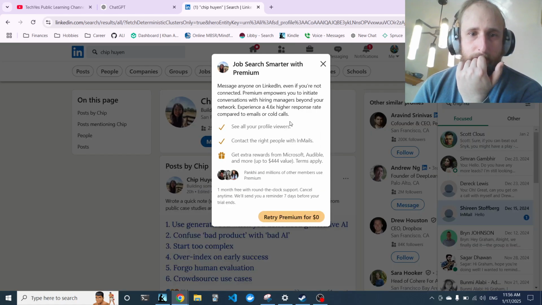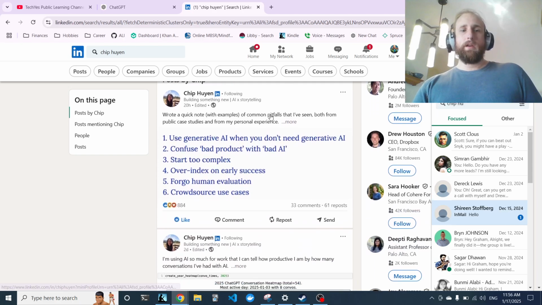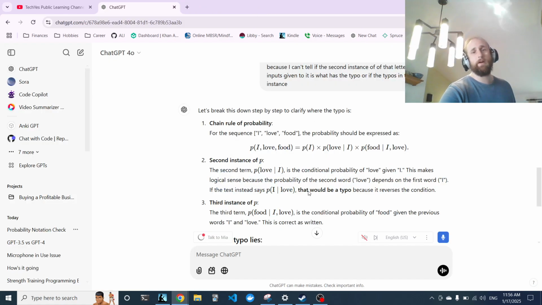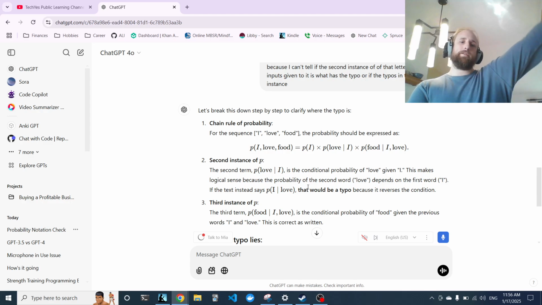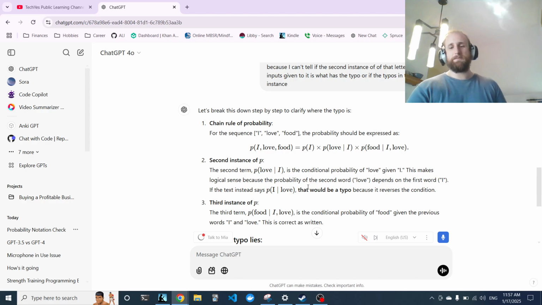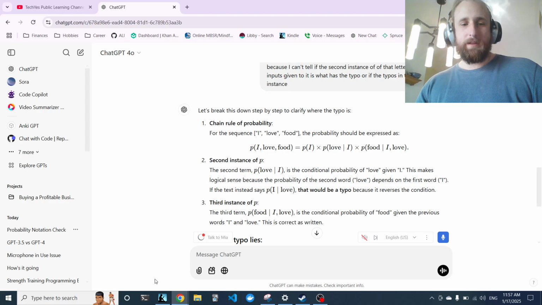Oh, here's another message. Nope, so I can't cold message her. She didn't accept my connect request. So I can't submit further errata for this book. If you're reading it, just be aware. You should have enough sense of what the equation means anyway to be able to look at the typo. I did, and if you're reading this, you probably have a bit more of a sense than I do.